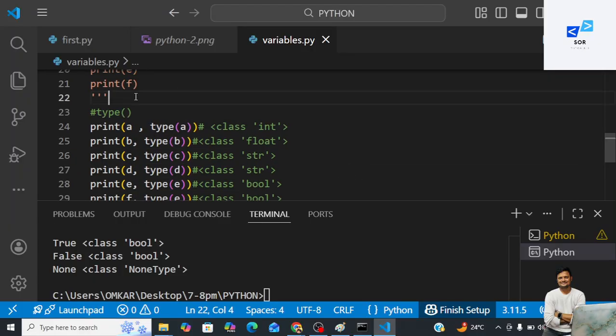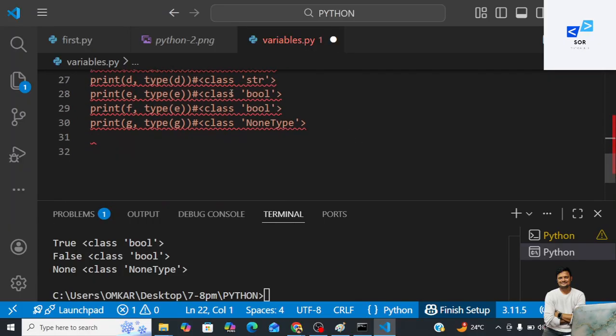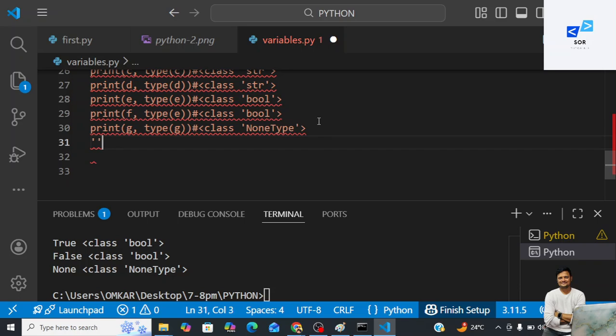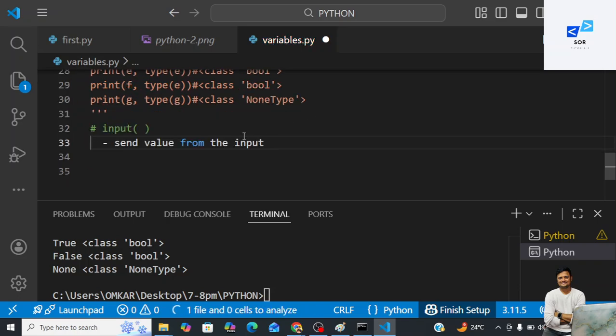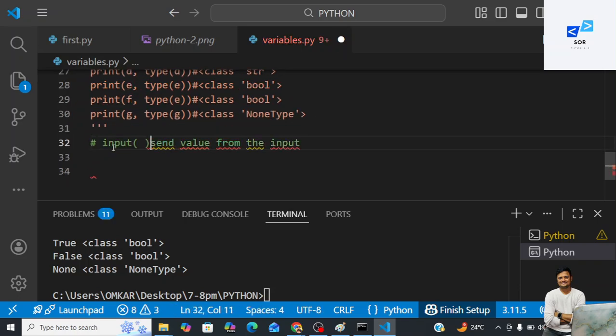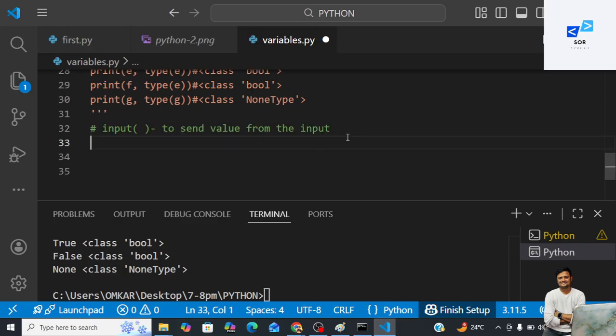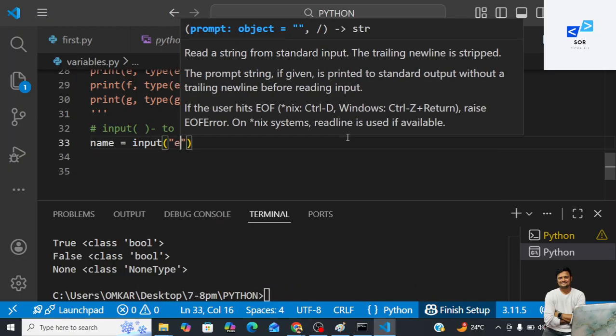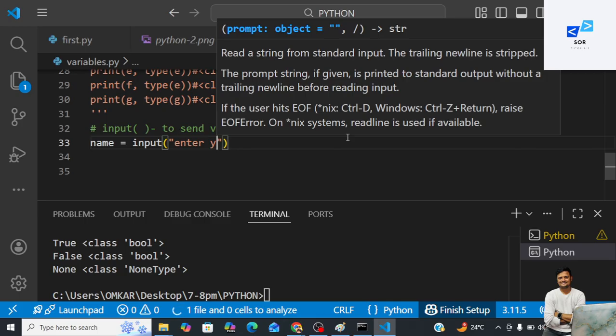So here I am going to comment these out, guys. I'm going to show you the input function. Suppose name is equal to, here I'm using input, and you write like this, guys: enter your name.